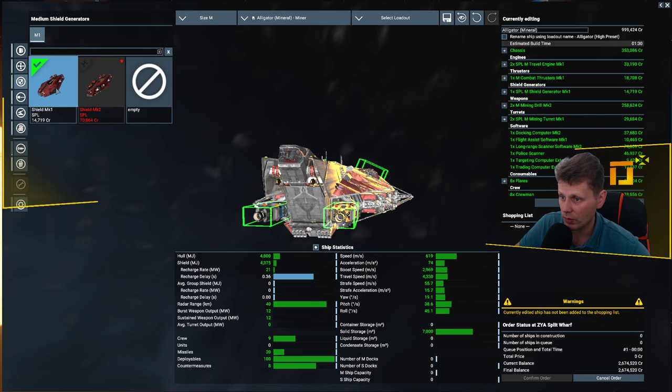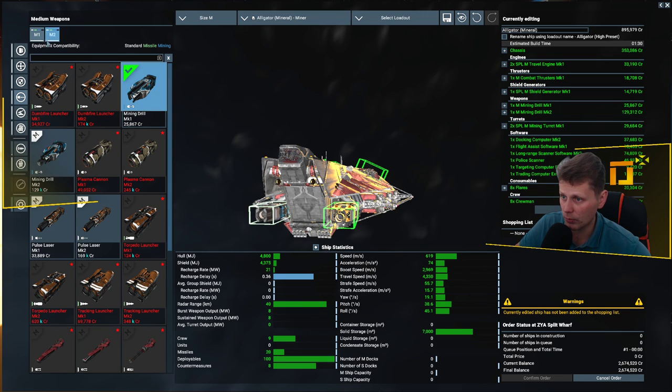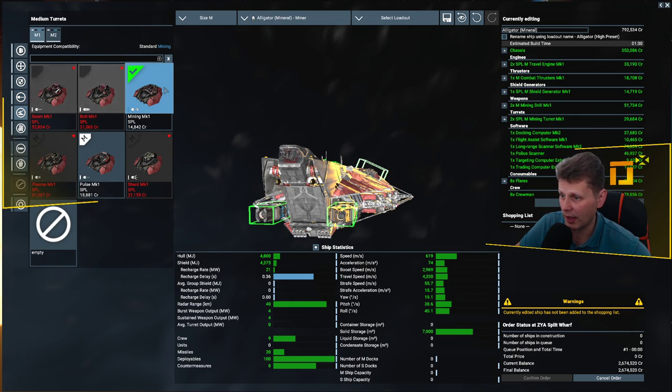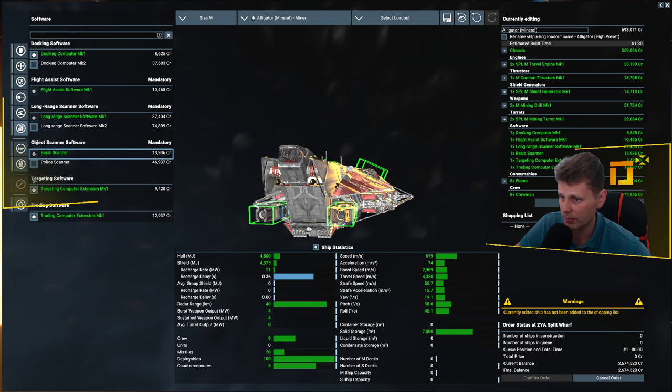Combat: Mark 1 shields, can't do the Mark 2s. I wouldn't recommend doing those. Mining drill, you can go with Mark 1 if you're using it for AI. That is 790. And mining laser Mark 1s. Don't go with a docking computer or a docking computer Mark 1. Small range scanner, basic scanner. And I would always recommend getting the targeting computer for smaller things. So if you want to have it pick up stuff, you will need a targeting computer extension.